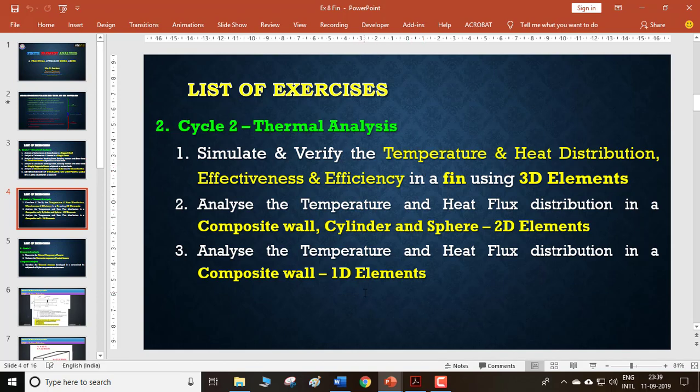The difference is that in structural, the 3D modeling and analysis we did in Ansys Workbench, whereas here in thermal we are going to do the 3D modeling and analysis of this fin in Ansys APDL itself. Okay, let's get on. Before getting into the problem and seeing how we are going to do that, let's see a short introduction on this fin.